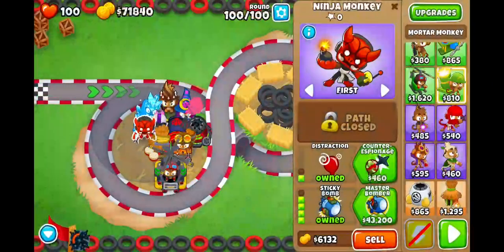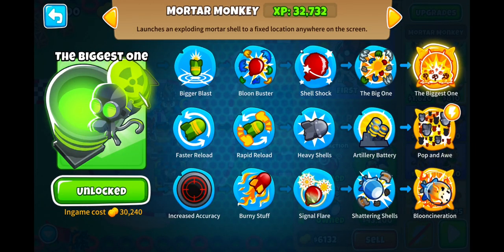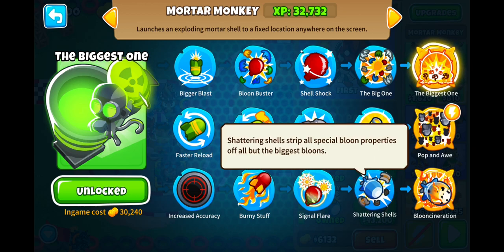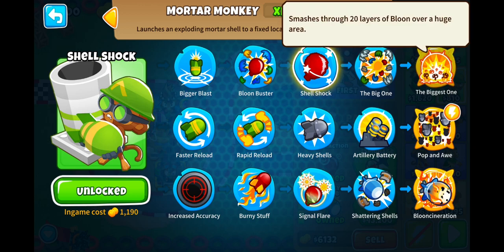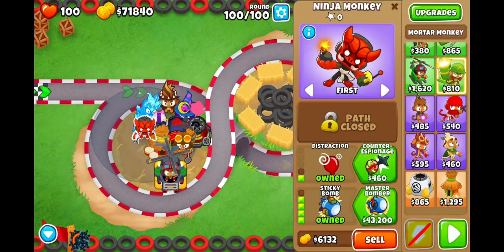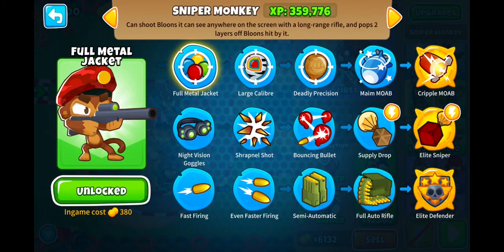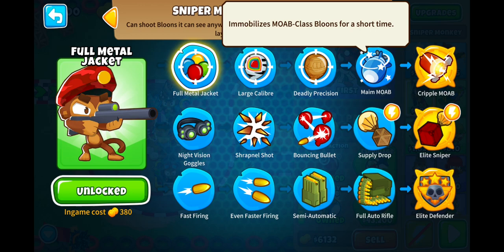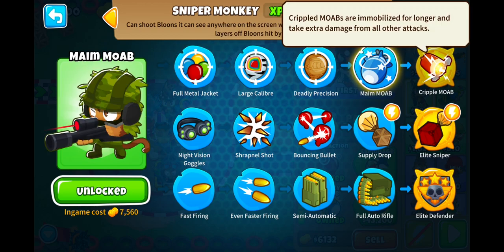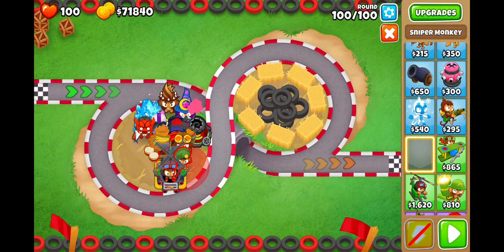What about monkey mortar? Oh, come on, man. There we go. But this is for shells. Shell shock. This can't burn Moab class. That's only burning. Ooh, sniper monkey. Yes. I'm going again to that page. Main Moab. Ooh, and there's a crit possibility to get even more damage done. Ooh, wow, that could be huge. Yep, let's bring that one in.